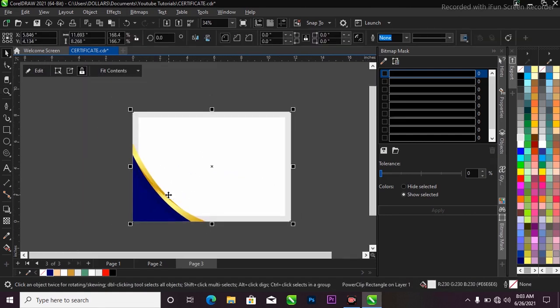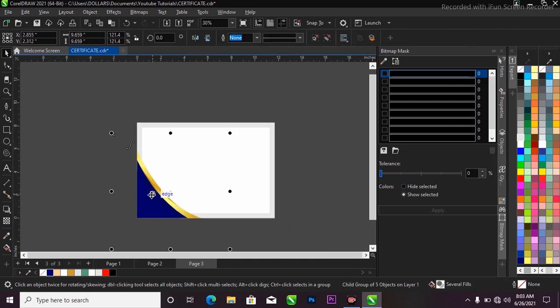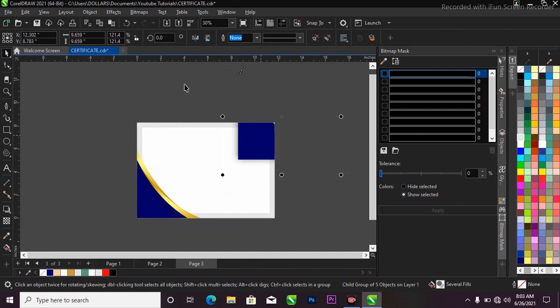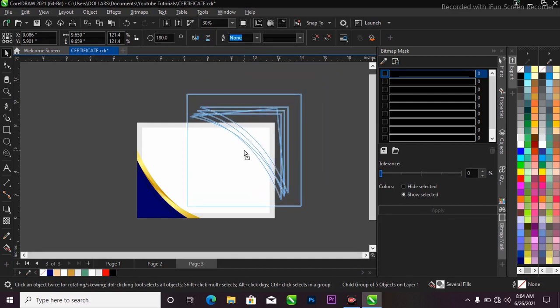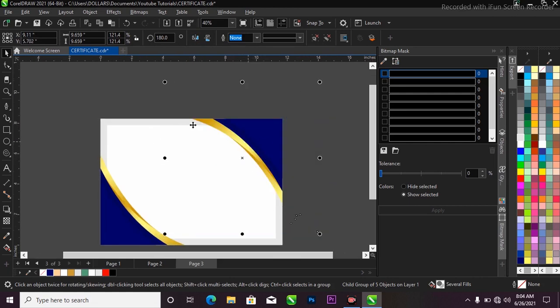So what else I'm going to do is to duplicate these triangles over here, this one I filled with this gradient. Drag and drop it to this side, right click to duplicate it, head over to your property bar, then select this side of the mirror to mirror it, then bring it to the side like this, and I have it this way.